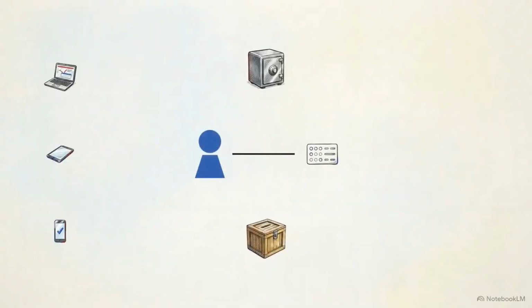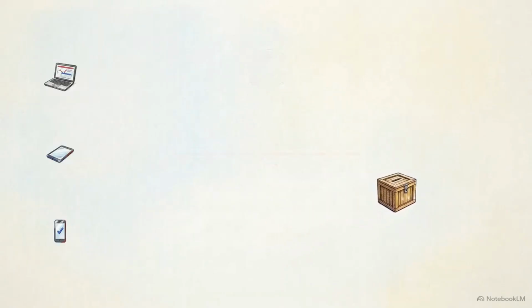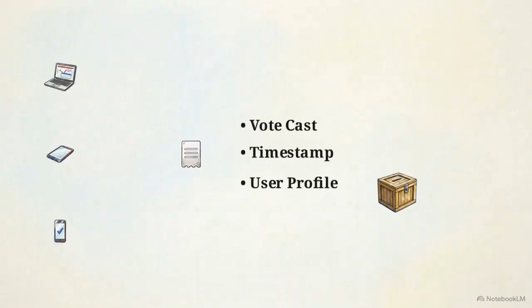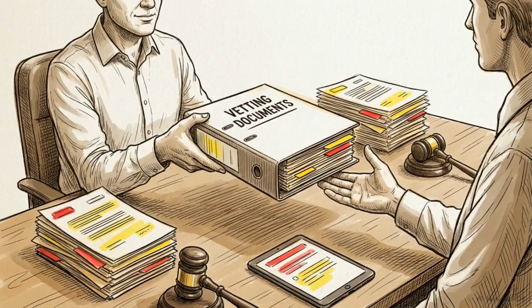Protocol 3 guarantees structural voter secrecy. The platform must permanently separate the user's authentication data from the actual ballot, making it impossible to trace a vote. Protocol 4 dictates the system must automatically generate a digital receipt, showing the vote, user profile, and timestamp. Vetting a vendor for these 4 technical parameters provides a mandatory legal shield against election challenges filed with the DBPR.